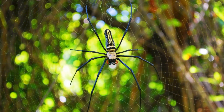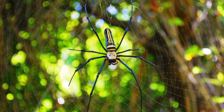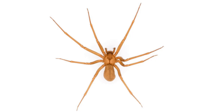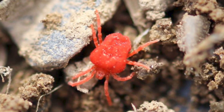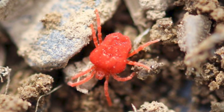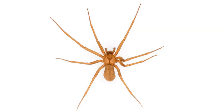Let's first look at the basic body plan of Chelicerata so we can compare it later to crustaceans. In Chelicerata, the body is typically divided into two main sections or tagmata, as you say in arthropods. The two parts are the prosoma, the front part, and the opisthosoma, the rear part. In some Chelicerates, like mites, this division is no longer clearly visible, but the rule is: one front part and one rear part.